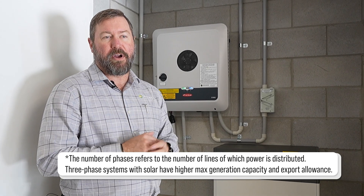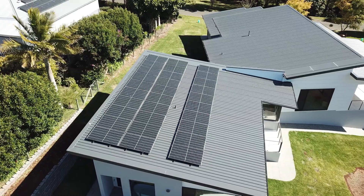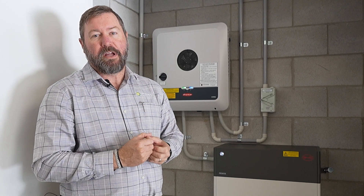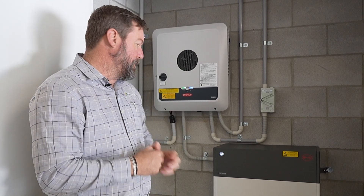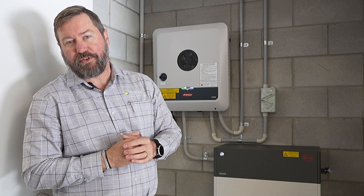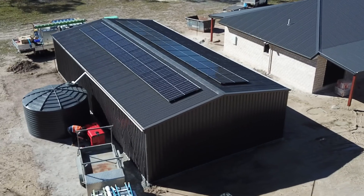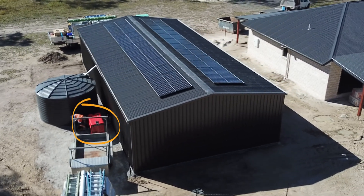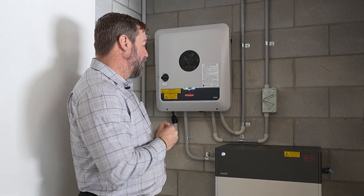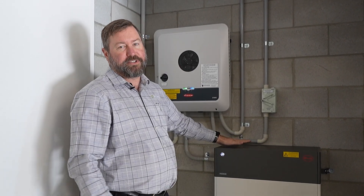Single-phase property would be a Primo, but this is a grid-connected property with solar on the roof — very different to an off-grid property. An off-grid property would have similar equipment, batteries and solar, but there wouldn't be a grid connection to the street. We wouldn't have the street as backup; we would be using a generator. So on-grid hybrid system: solar inverter, solar panels on the roof, and our energy storage system here.